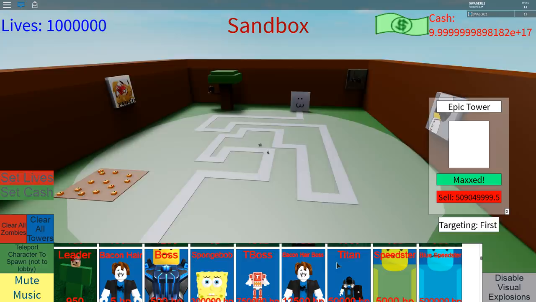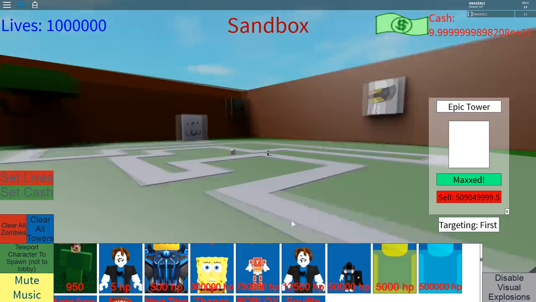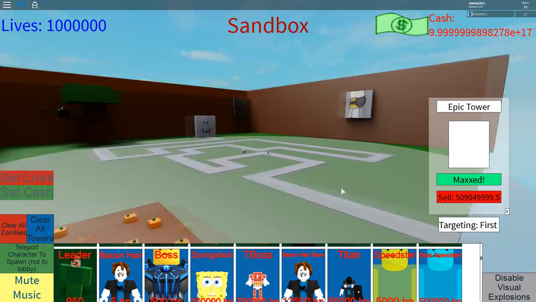One shot it. A Titan. It just one-shot a Titan, and a Titan is 50,000 health. Okay, the only problem with the railgun is that it's super slow, but it still deals 50,000 damage. Okay. So it one-shots a 50,000 health boss. Will it one-shot a 500,000 health boss?